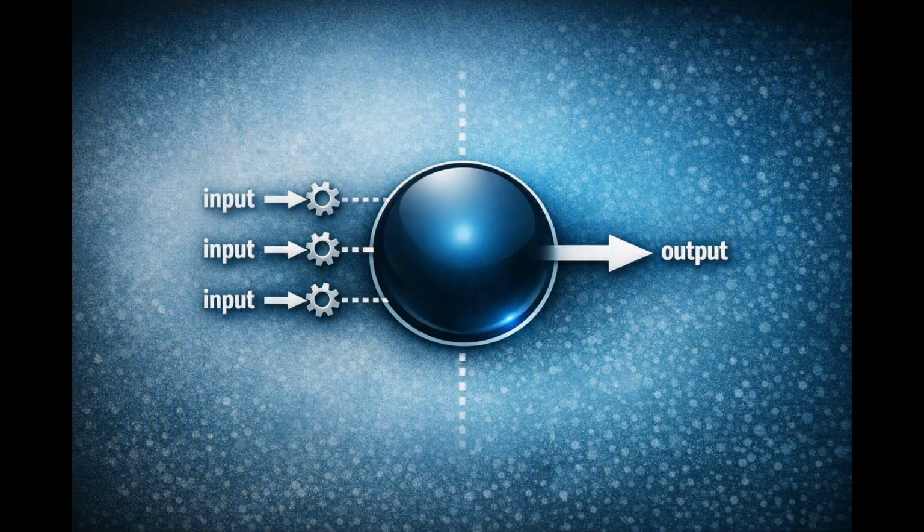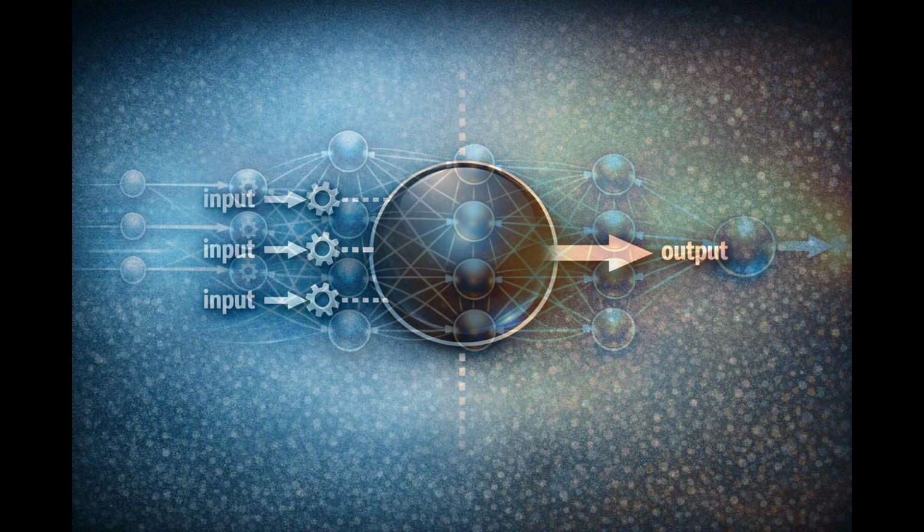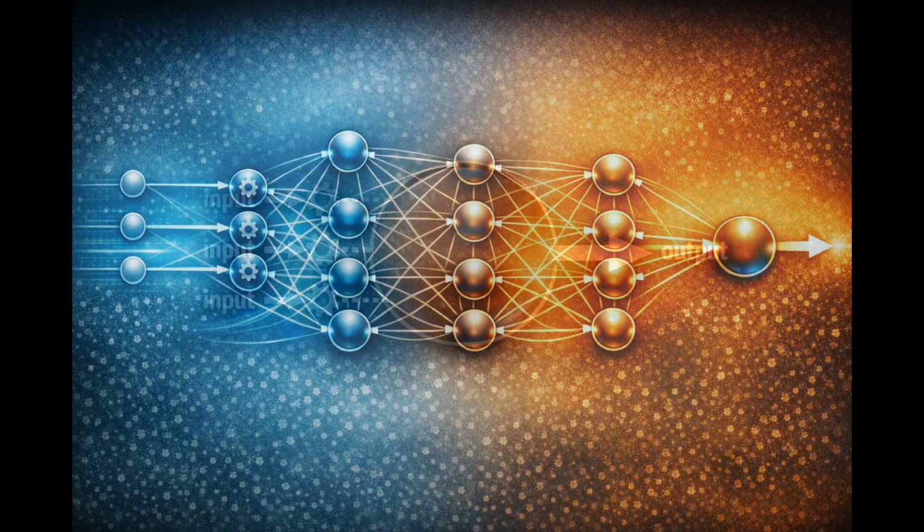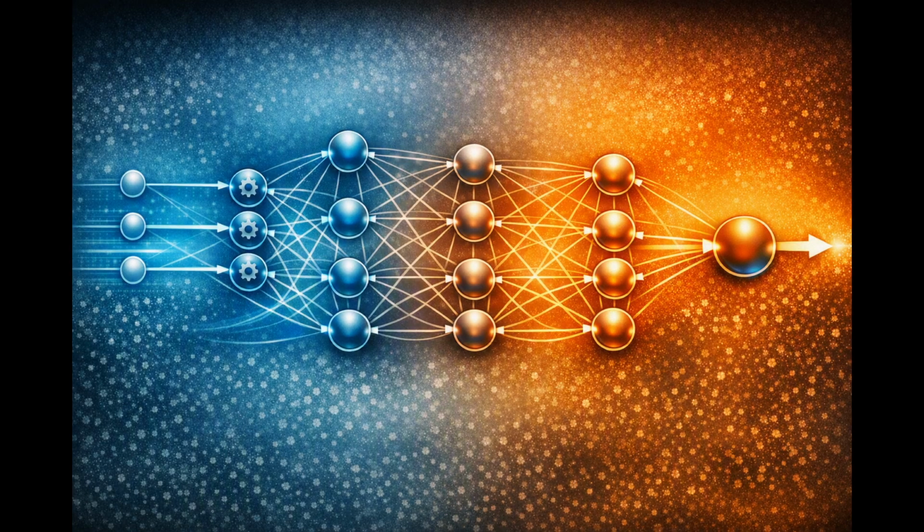Neurons, the building blocks. Every neural network, no matter how large or complex, is built from the same basic unit, the artificial neuron. Just like a biological neuron receives signals, processes them, and decides whether to fire, an artificial neuron takes in some input, usually the output of other neurons before it, applies a mathematical operation, and produces an output. The key piece that decides whether the neuron fires is called an activation function, which we'll dig into shortly.